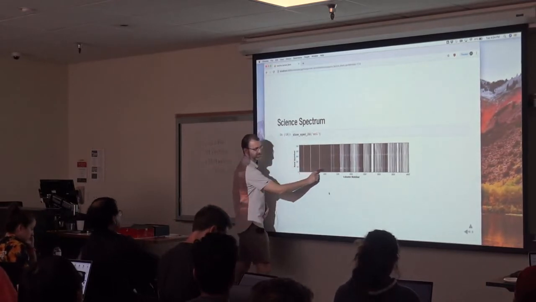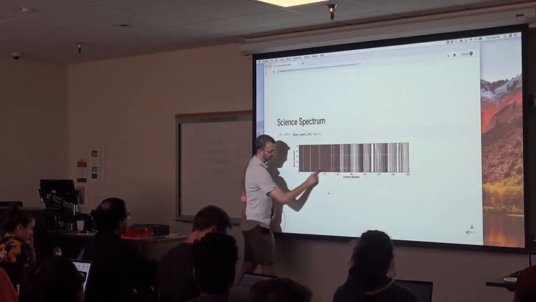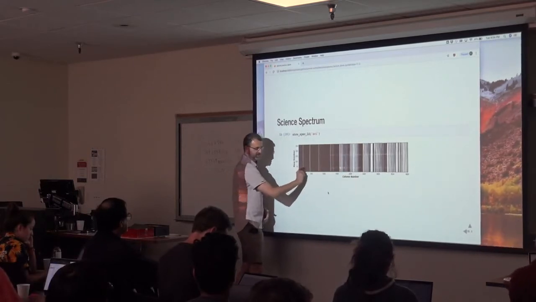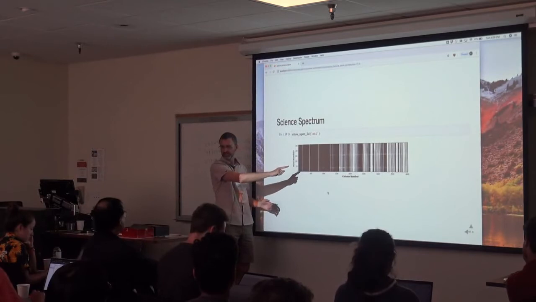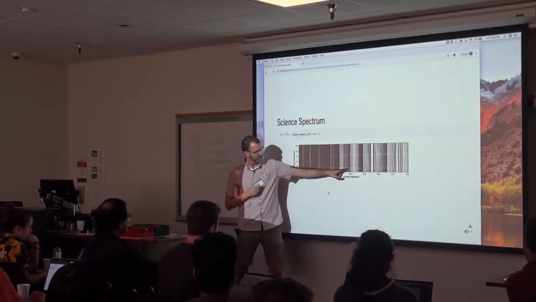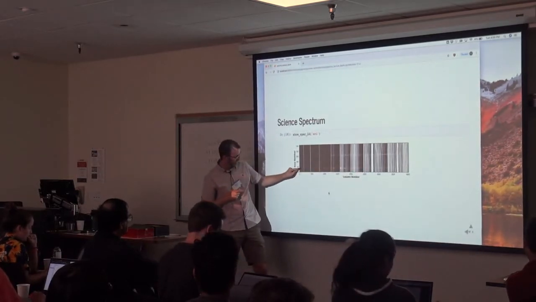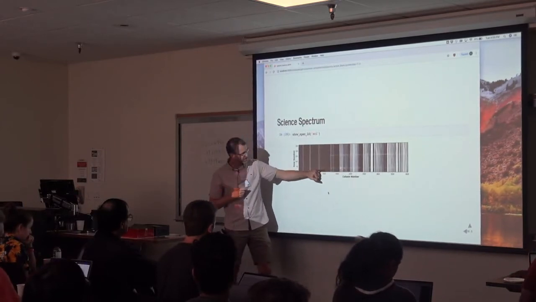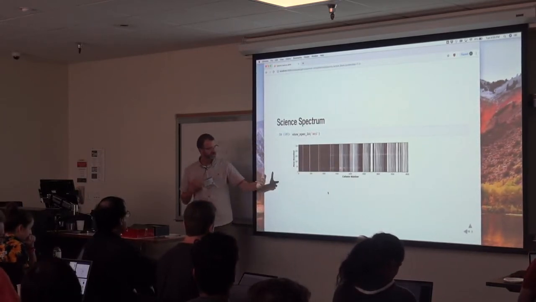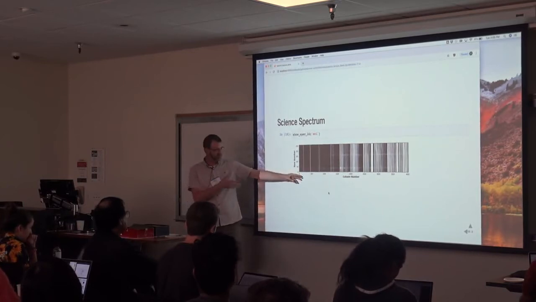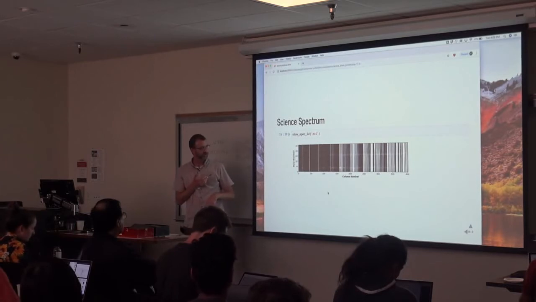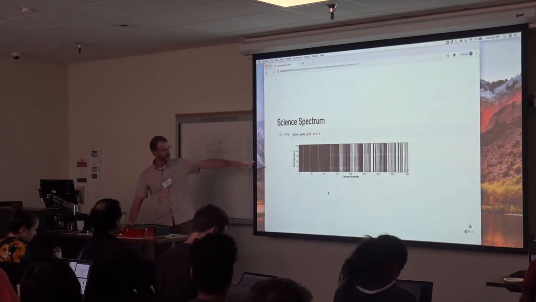But you'll notice there's a continuum here, and then there's some emission lines on top of it that are localized towards this object. Right? So this is a galaxy. That's the starlight, the continuum, and these are the nebular features here, those lines that you see. And you can use those lines to figure out the redshift of this object. You can also see its chemical content of the gas, but the main target for your notebook is going to be to figure out what the redshift of this galaxy is. Okay?